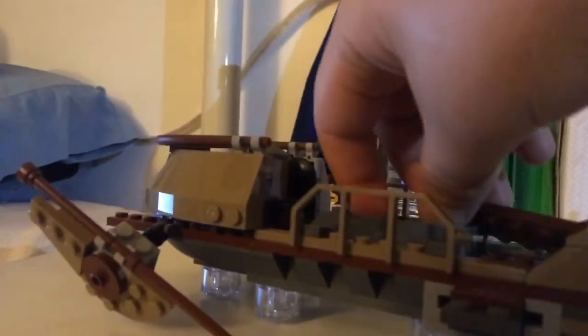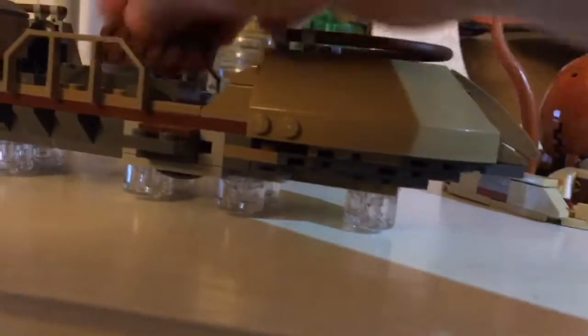There are some control panels over here. Not really much here, but over here you can lift this off and reveal a little mini blaster, a secret hidden blaster in the compartment there. It's a nice little blaster. I like it. That's pretty much it.